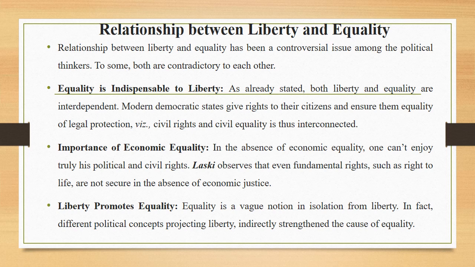The relationship between liberty and equality is that equality is indispensable to liberty. Liberty and equality are interdependent. Modern democratic states give rights to their citizens and ensure them equality of legal protection. Civil rights and civil equality are thus interconnected. When there are equal rights, there is equal protection of law.